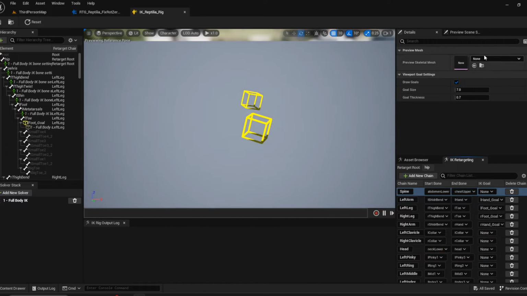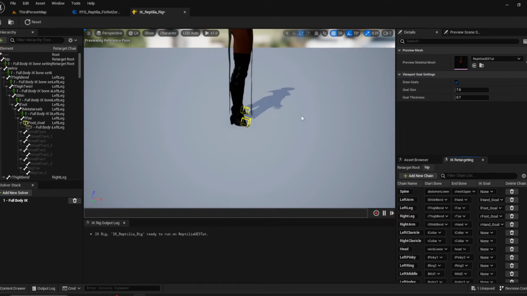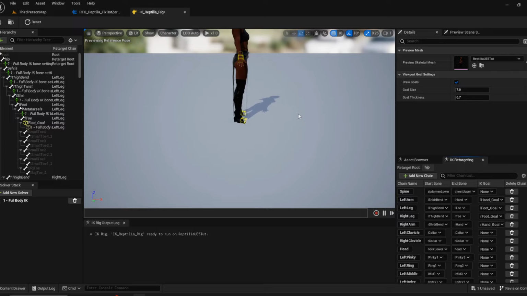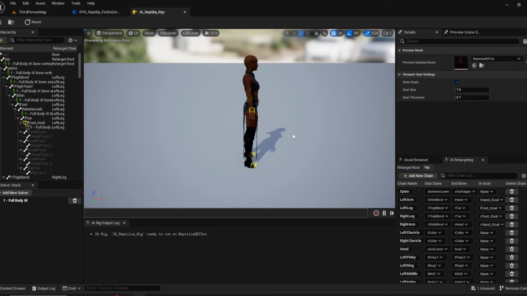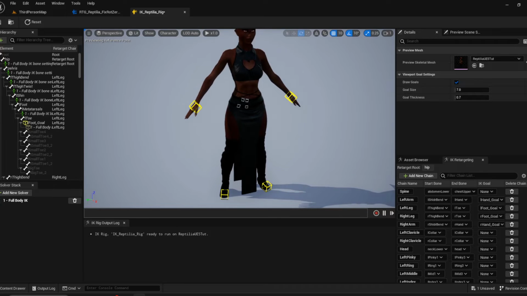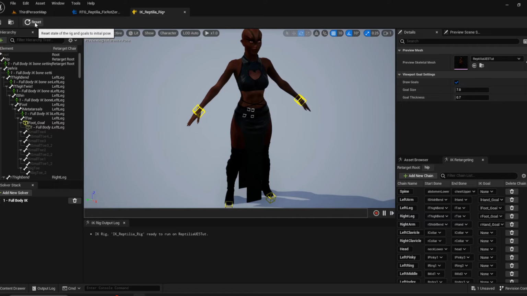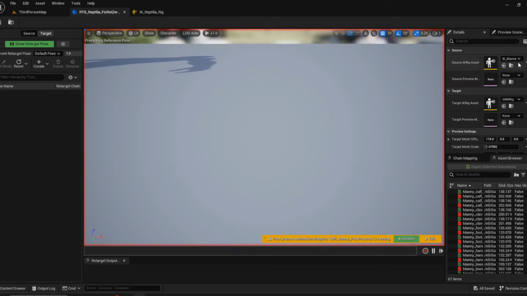In the IK rig, select your character. I like to click Reset, but this is totally optional. Save this and go to the Retargeter.